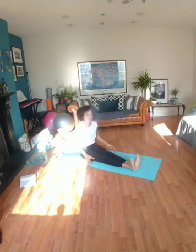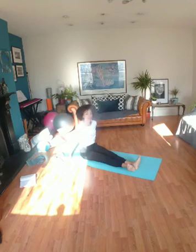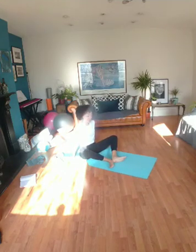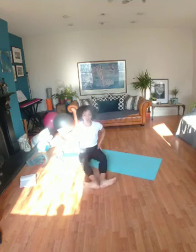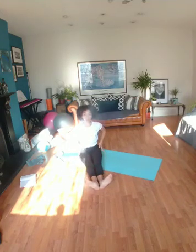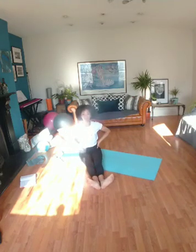Okay, extend the feet out. Turn the toes out, heels together. Push through the hands and the sit bones. We bend the knees in, extend away. This might be easier on the laminate flooring. So we're opening those hips. Those knees go to the side. As we extend the feet out, we sit nice and tall.